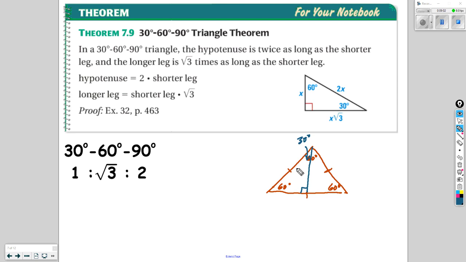Now let's suppose that in that original equilateral triangle, we had side lengths of 2. Since this bottom side was 2, we just split that in half, so that makes this 1. And now what we're looking for really is the height of this triangle. So we could use the Pythagorean Theorem to find the height of that triangle. If we write down the Pythagorean Theorem, we've got 2 squared equals h squared plus 1 squared. And now let's just solve for h. So we get 4 equals h squared plus 1.